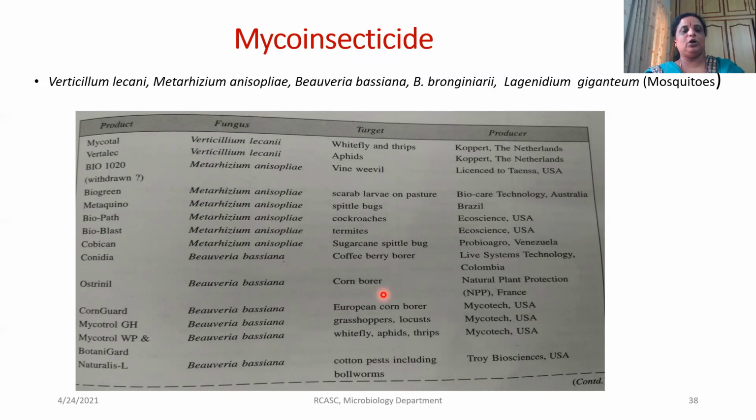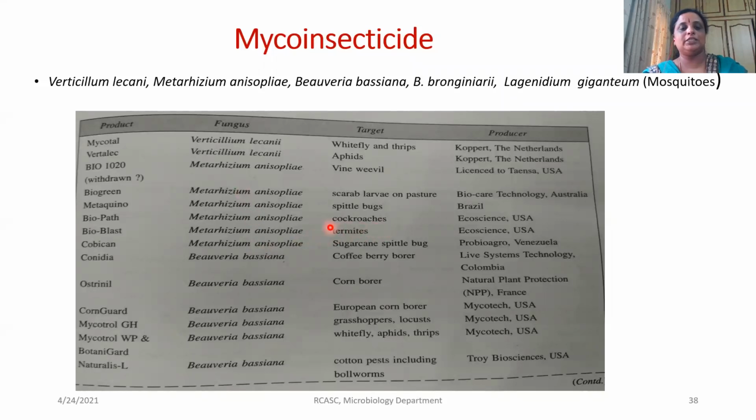The mode of action of Beauveria bassiana is that they become parasites. How do they actually destroy the pest? Beauveria bassiana is a Deuteromycete fungus which is whitish in color. The colony morphology is white, like your Fusarium. They produce conidia, and the mode of killing the insect is that they can infect even at the larval stage, or onto the adult insect. They enter inside and become parasitic inside. The entire body of the insect gets infected with this fungus, and finally the insect starves and dies. Likewise, you have Metarhizium species.